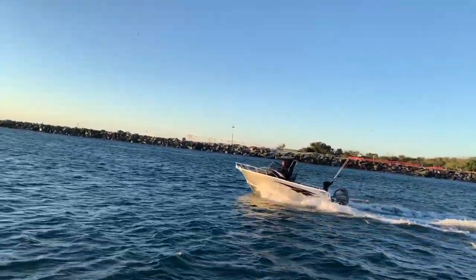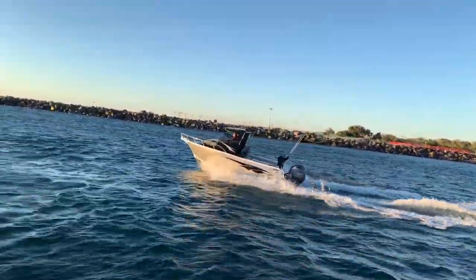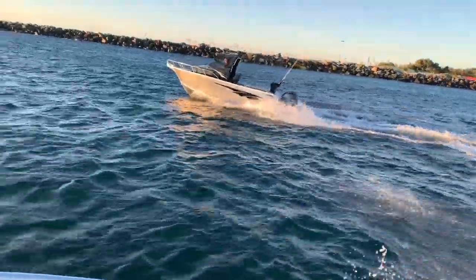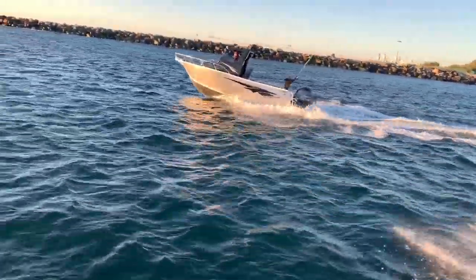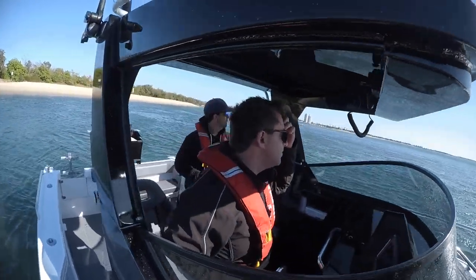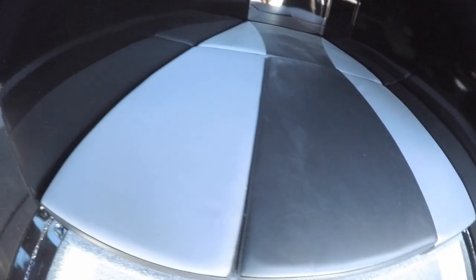A little bit of wind chop out there, not much swell on the water, but a little bit of wind chop, and of course in a quartering sea like any aluminium boat, you can get a little bit wet if you drive it the wrong way, but overall a really comfortable boat. We stayed out of the sun in that T-top, and if you wanted to, you can get into that little cabin there, which has a surprising amount of room in it for a centre cab boat.